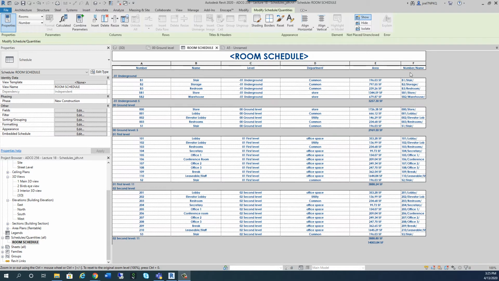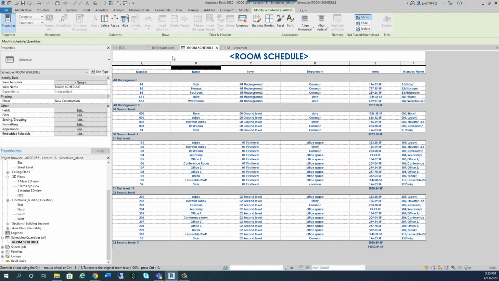So you saw how I put the number and name together. I combined those parameters, and there's nothing wrong with that. But then if I want to, I have to click on this in one cell and hold down the shift key, then click on this other one and say, let's group those. I click one, hold down shift, click another, and I say group. And then I put a name in here, number and then name, right?